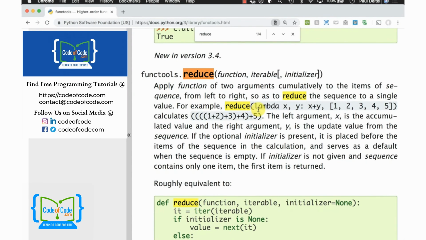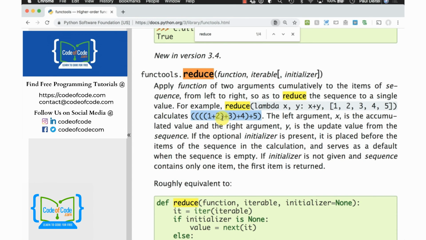So for example, this particular lambda that they've shown here is going to iterate through the list 1 through 5, and for every pair of elements it's going to add them together, and that produces this calculation. So what it does is it takes x and y as initially the values 1 and 2, and then from that point forward it takes the sum of the preceding operation and adds it to the next item in the sequence.